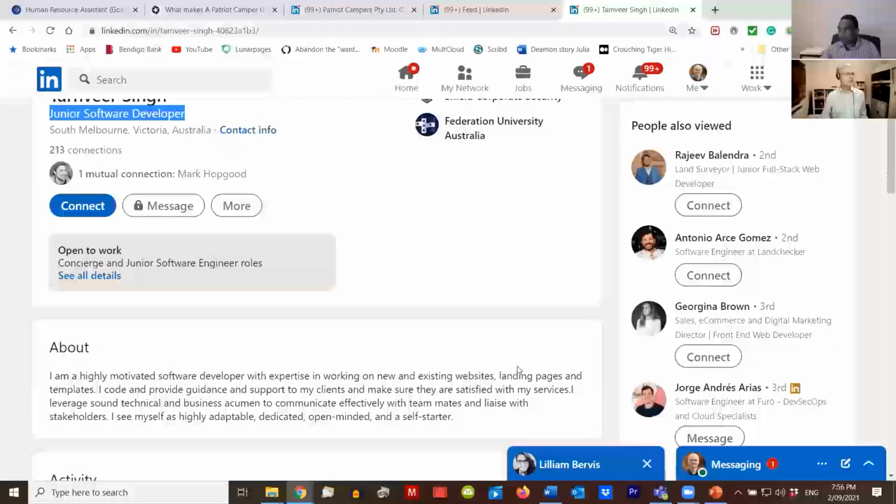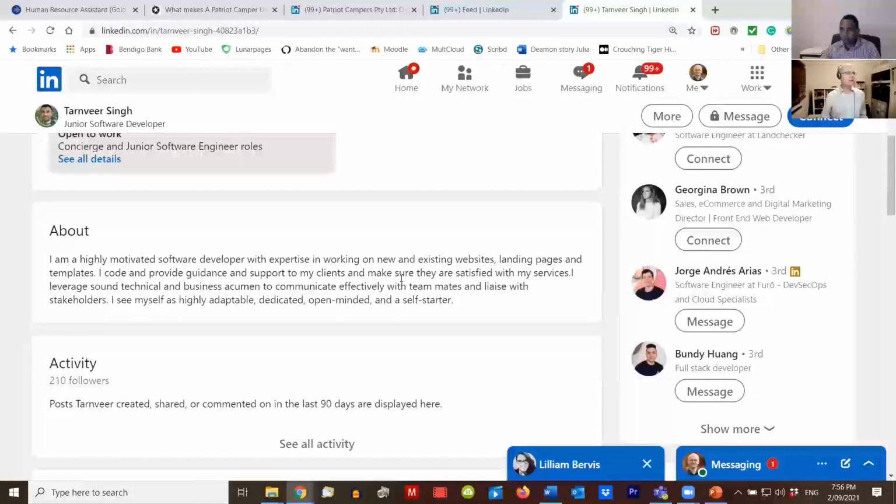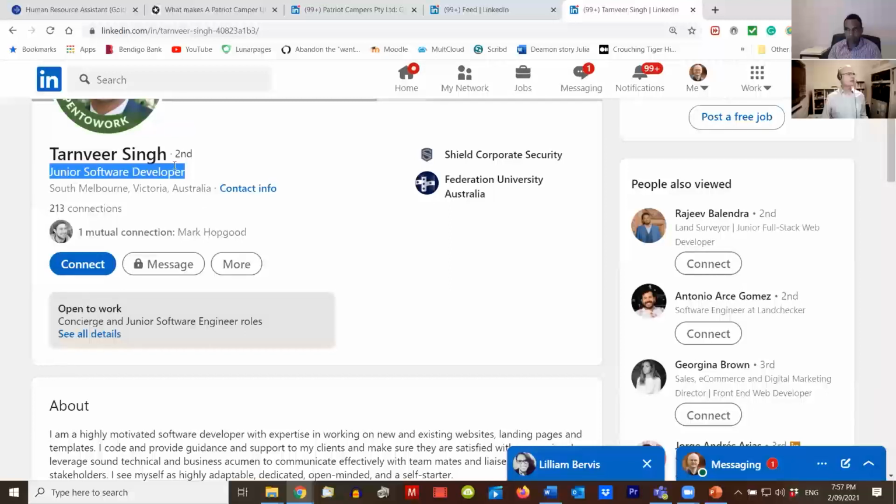Let's have a look in your about section. So not nearly enough in here. What software programs, what tools are you using, what part of software development? Are you a Java specialist, right? There's a whole lot of stuff which we just don't know. You haven't told us about it. It's not enough to say you're a software developer, because a company that's looking for a software developer will be looking for a software developer with particular skills, with a particular tool set, with particular software, right? Or for a particular stage of the development process. So that's the information you need to include in there.